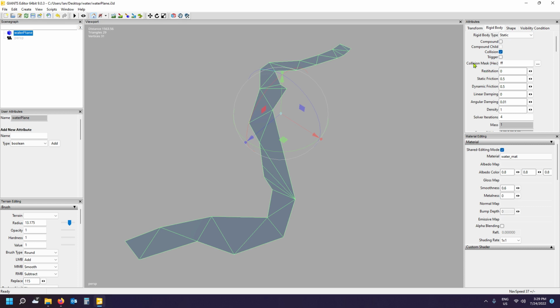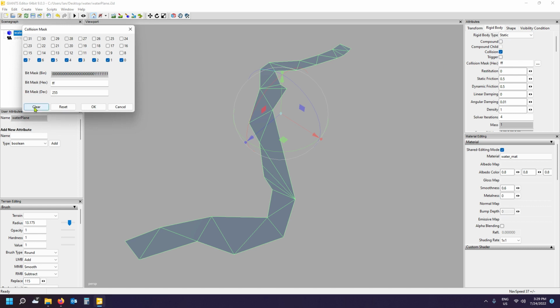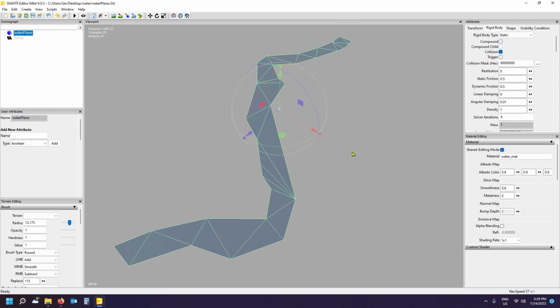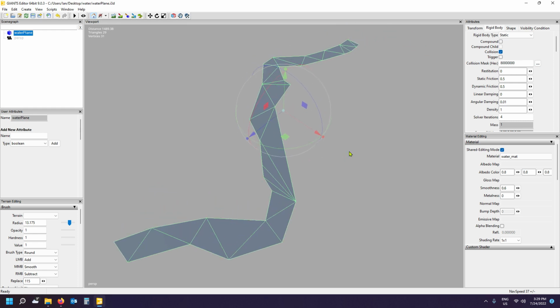Don't change anything else. And here where it says collision mask, click on the 3 dots, click on the clear button, click on 31, click on OK. Excellent. So it will pull this mask in there, which makes it water usable in game. If you don't do this step, the water will not be usable. You won't be able to swim in it, and you won't be able to pull it with draw water from this river with a tractor and a cart or a pipe or a pump or whatever. So yeah, this makes the water usable.